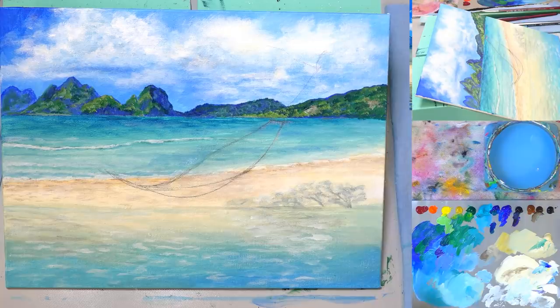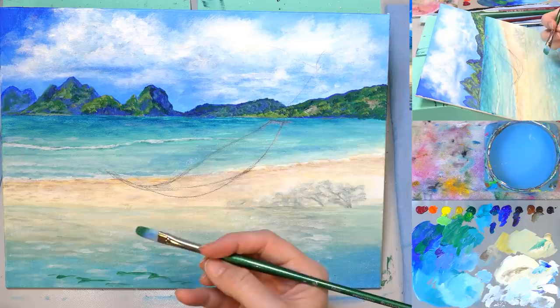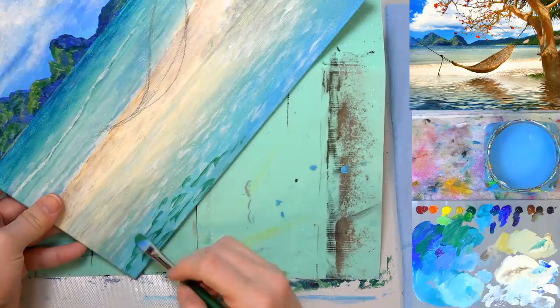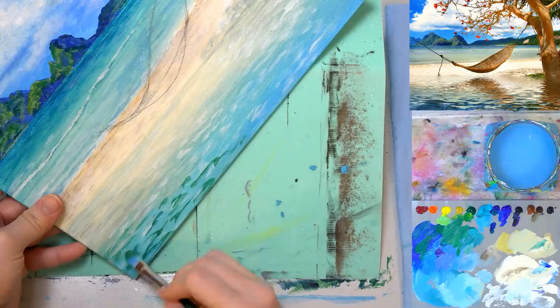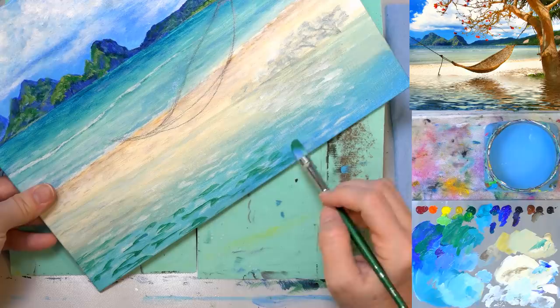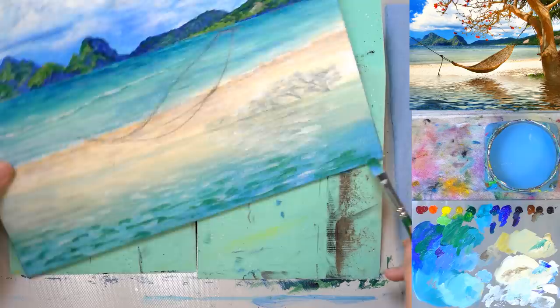All right, so while I've got these greens, I'm going to just grab my filbert here. This is the number 4 filbert, so it's a little bit smaller. I'm going to add this green back in here. Just zigzag it. Keep it down toward the bottom half, pretty much. You can go over the top of your whites, or you can go around them, next to them, whatever you want to do. But just mainly keep them side to side.